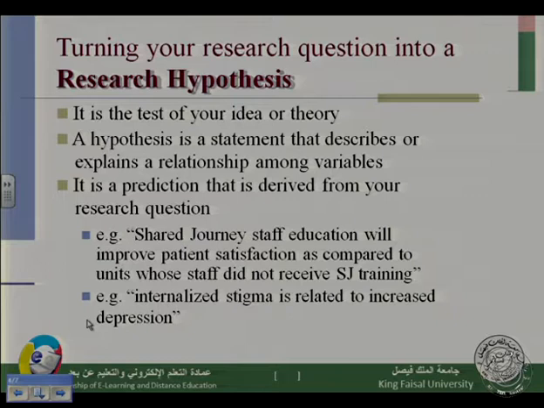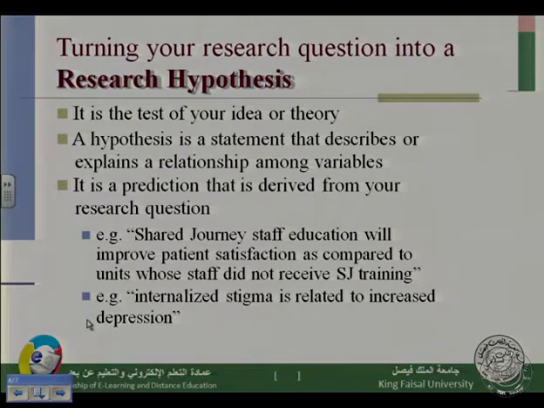But let's say that nobody researched this before. You couldn't find any answer in the literature about it. Then it becomes a research question. So a research hypothesis is something that was previously answered by different researchers. A research question is something that is not answered before. This is why it's called a question, because there is no answer in the literature or in the previous studies. No one before you answered this question. So this is the difference between a research hypothesis and a research question.